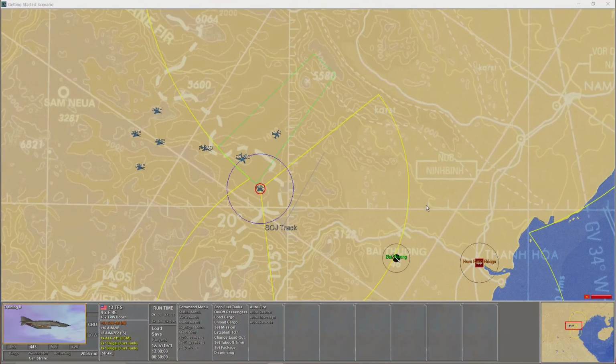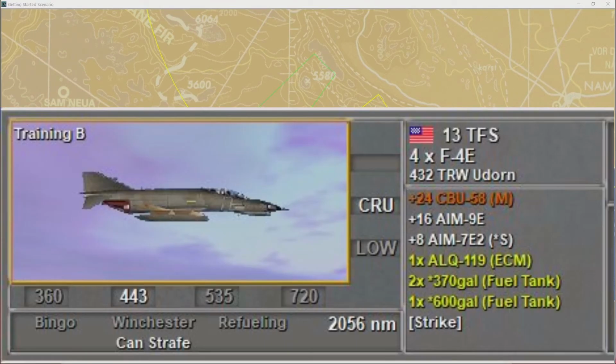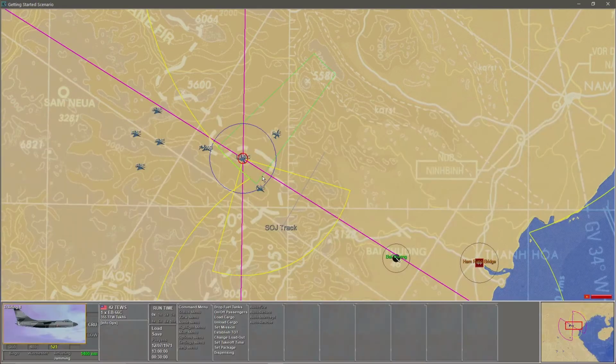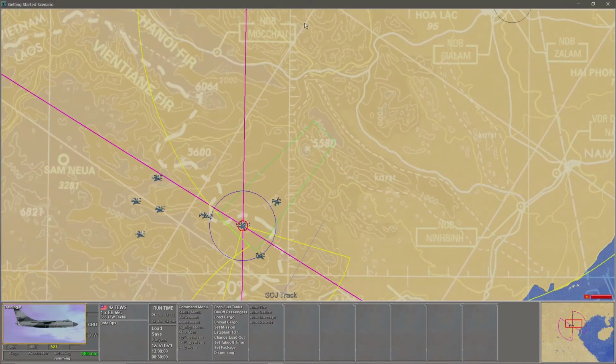Let's have a look at some other aircraft in our flight. The EB-66C is our electronic warfare aircraft, and its role is to jam enemy radars. In fact, if you look closely at the map, you'll see there is a bright green rectangle which is pointing towards the northeast.